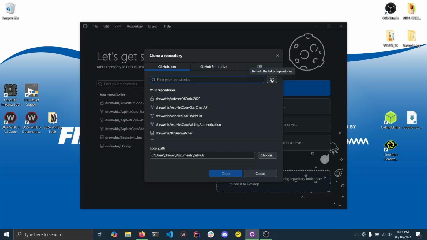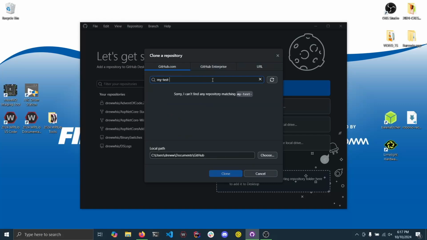Now, we just created a repository, so you might need to click refresh. But if you start typing the name, my-test-repo, it should pop up. And if it's not, you may need to refresh. And so after I refresh, it does pop up. It'll have your username slash the name of it.